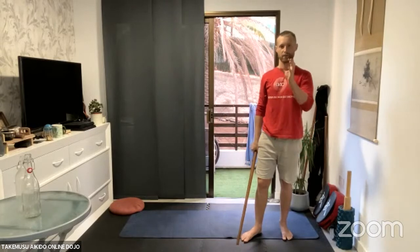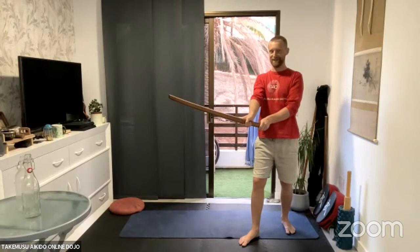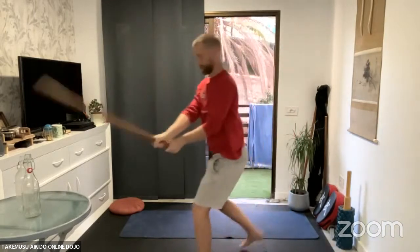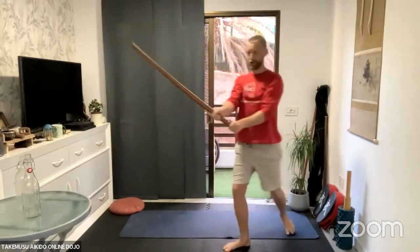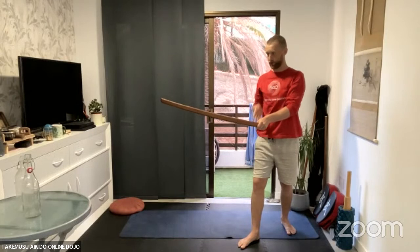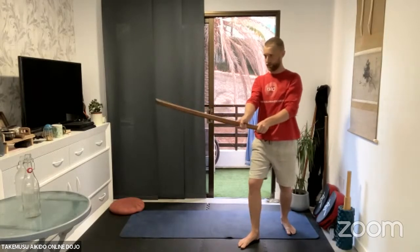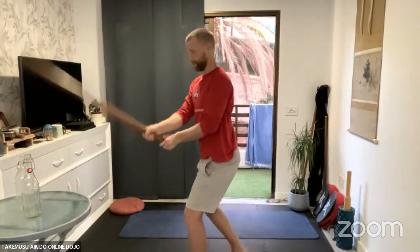Good. Now, just start to bring the strike. Okay, bring it in, but bring it in the one way, going into the foot this way. So you're trying to bring the whole movement together now. The initiation in the feet brings the sword, and that initiation goes to the hands. So it's nothing in the hands first. It's the foot pressing up the bokken.